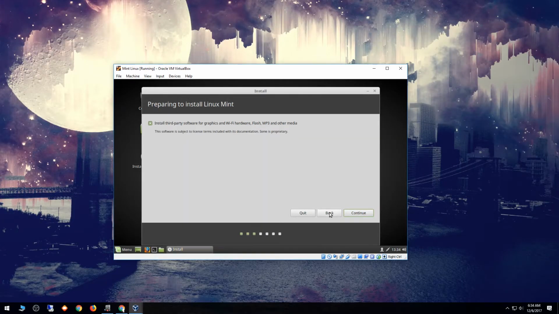If you're in a hurry, though, don't check this box because it will have to connect to the internet and download a bunch of stuff and go through additional installation processes while it's getting set up for the first time.